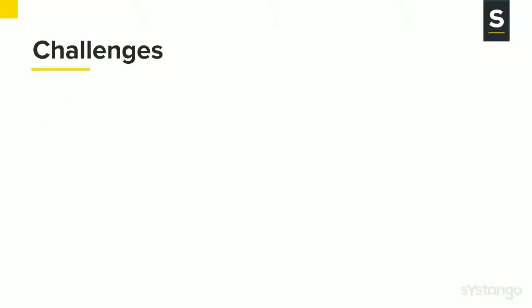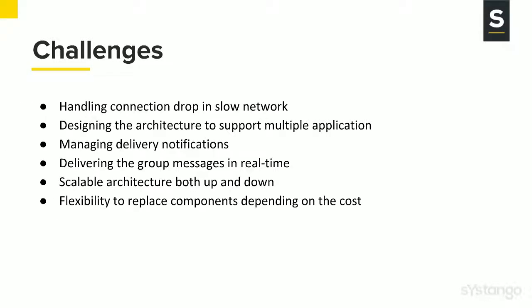Okay. Being a developer, I can understand. You and your team must have faced lots of challenges during the implementation of this architecture. Can you share some of the challenges that your team faced while developing this particular service? Talking about the challenges, handling client connection drops and slow network really gave us a hard time.